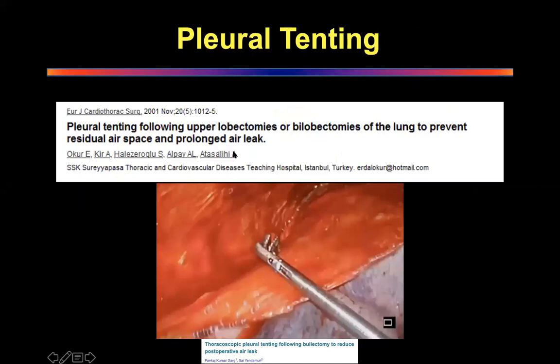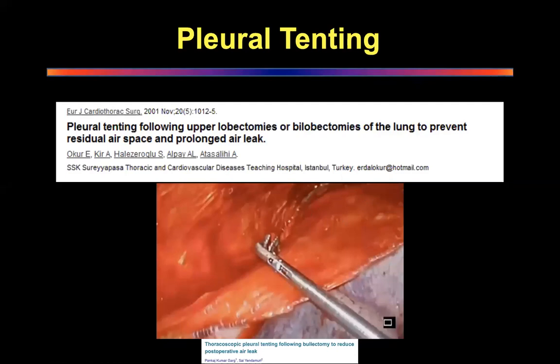Sai Endamuri has published a very nice paper, actually. This video is from Sai's paper. He talks about apical tenting. If the lung cannot go to the chest wall, then get the chest wall to come down to the lung, and you don't want to do a thoracoplasty. So on table, even by VATS, you just make an incision on the pleura and dissect extrapleurally. The moment you dissect extrapleurally, this pleura will come down. It's called pleural tenting, and it will cover the staple line.